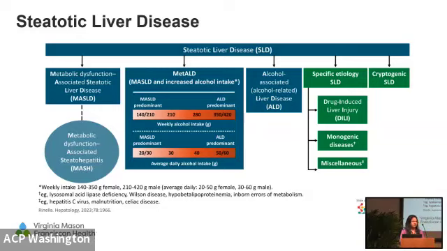Then, of course, we have alcohol-associated liver disease, and then there are certain liver conditions that can be associated with steatosis, like hepatitis C, Wilson's disease, and medications, methotrexate, tamoxifen, steroids. So there they have a specific etiology for the steatosis. And then a small group of patients really fall into the cryptogenic category, where we don't find an etiology.